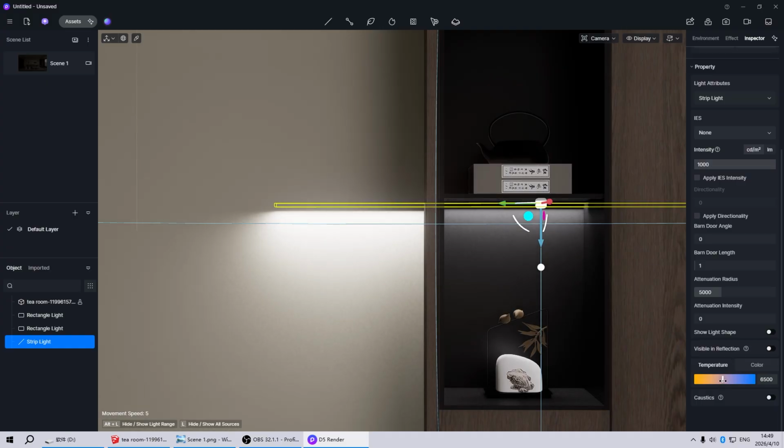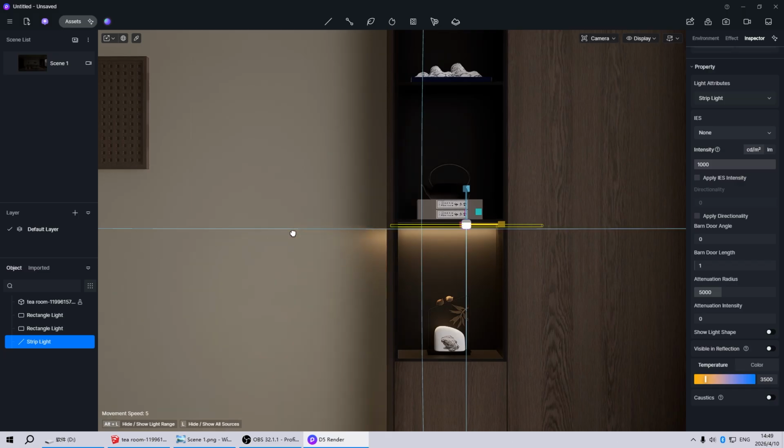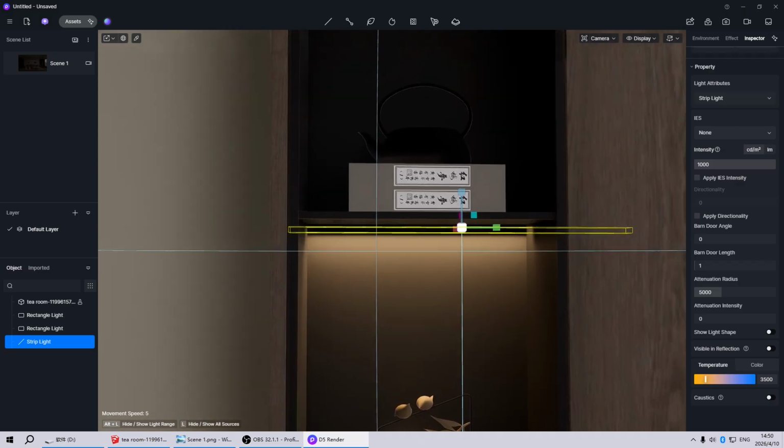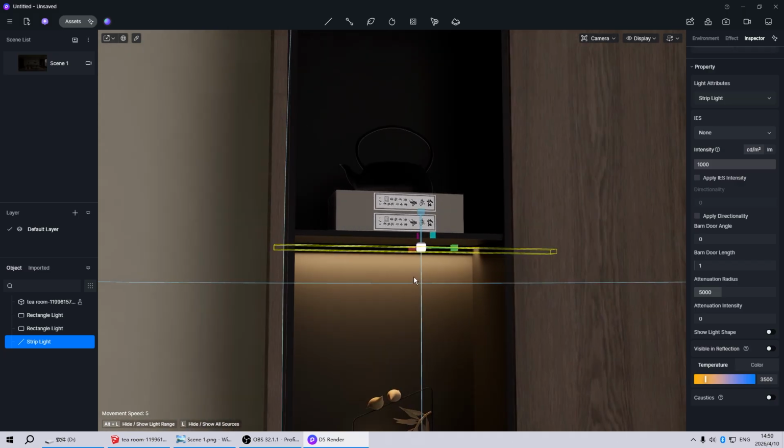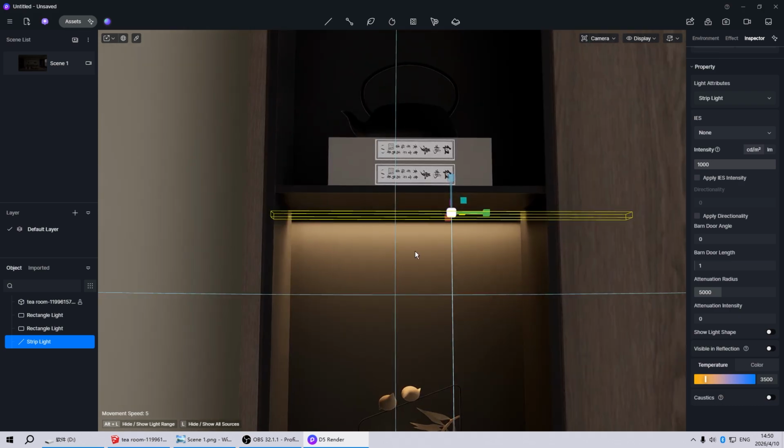And also change the temperature to a warm temperature. Let's change the size. No need to be exact.